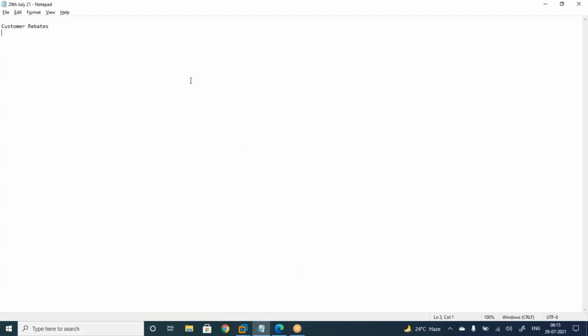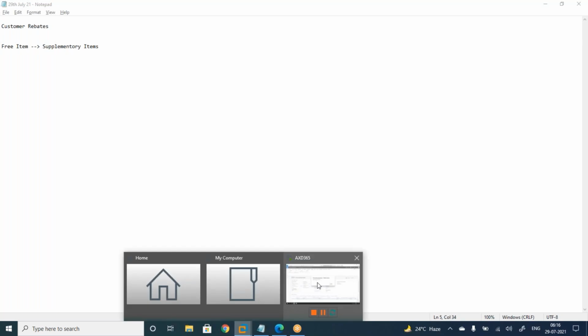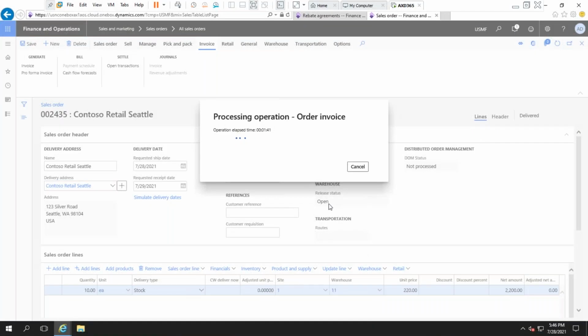Okay, item free, am I right? Free item. Yeah. I will discuss this point, another one. Okay, good to remind me. It is supplementary items. This is another function. I will explain this function once it is completed. Okay. Actually, that point is missing. Thanks for reminding, Velu.